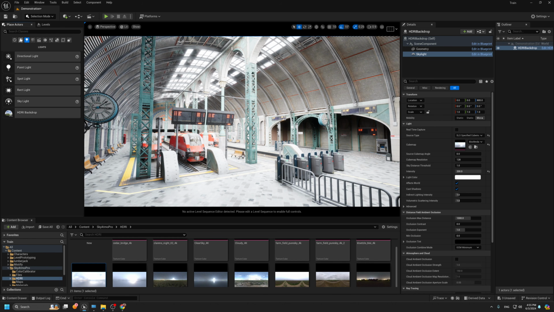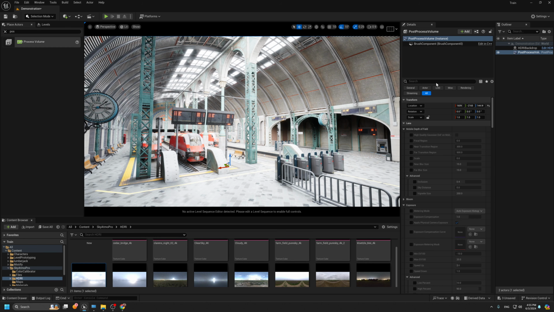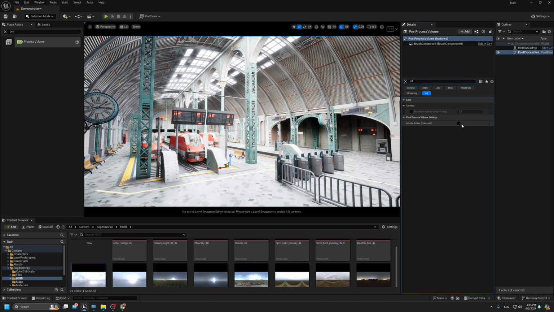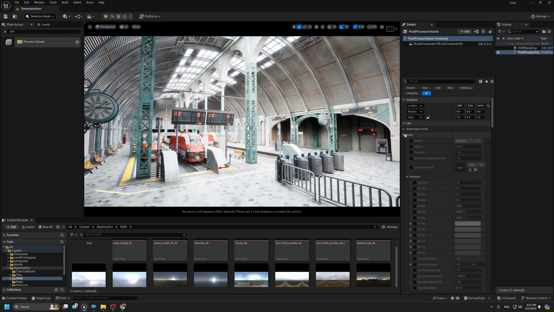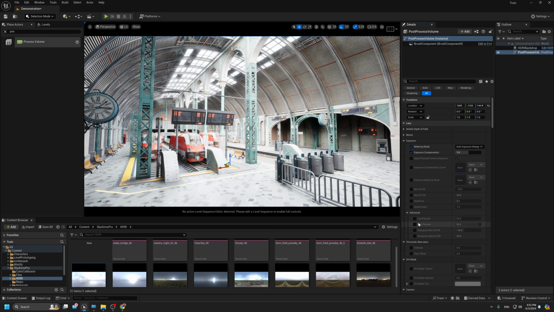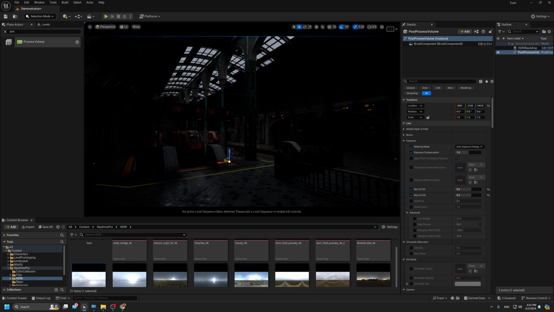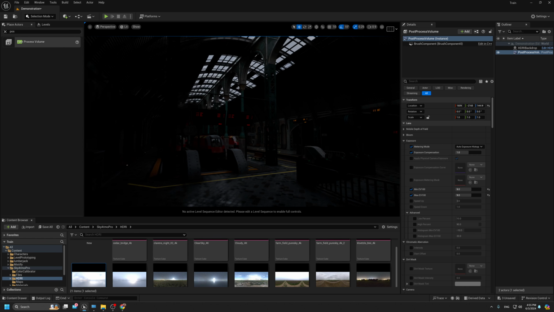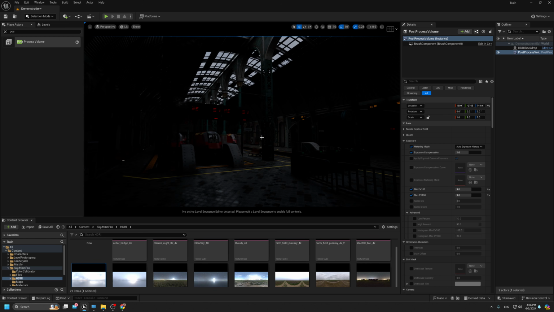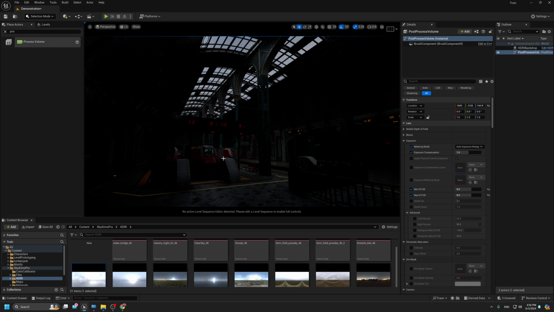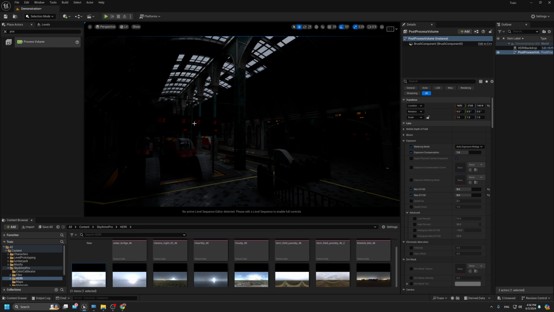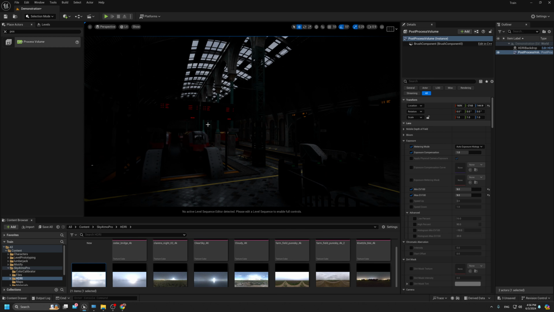So the second step, if you remember, we're gonna start to add the post processing to set up the exposure correctly. Okay, so search for infinite exposure, and from the min and max, I will set it to 9. Now it looks very dark. That's normal, but we need to make some balance between the sky and the ambience inside the train station.